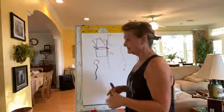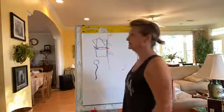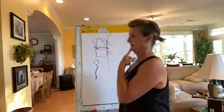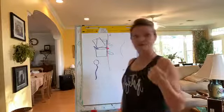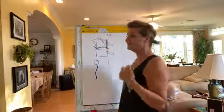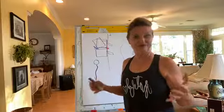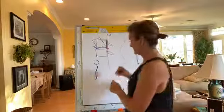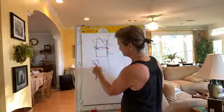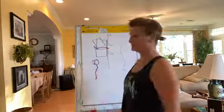So instead of trying to throw your shoulders back, keeping your head forward, it really is just a matter of taking your finger, putting it on your chin, and pushing it back. And if you maintain that posture throughout the day, now it ain't going to happen overnight, all right? You didn't get this way overnight, so you're going to have to work on it. So basically what you're doing is you're moving your head from this position back to where it originally was supposed to be.